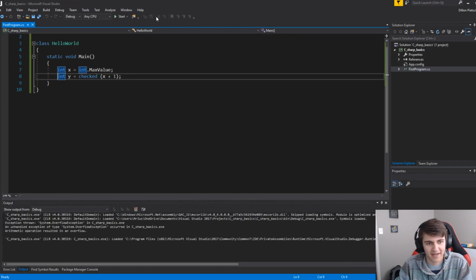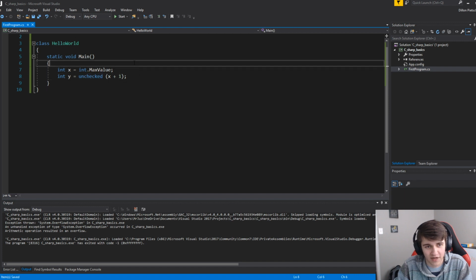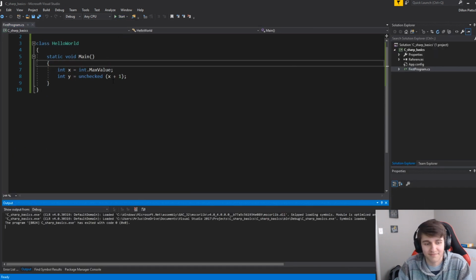So this is the good thing about checked: it makes sure that you do not overflow or underflow your numeric types, and it's just very important and good coding practice. With all that said, there will be times where you do not want something to be checked, so you can type in unchecked as well. If we run this, it'll run fine. It'll go through, not knowing that you're messing it up. There are always cases where you're going to need to break the rules, but it's good convention to do that as little as possible and to always know where you're doing that. It has to have a very good purpose, because that's a potential security vulnerability.